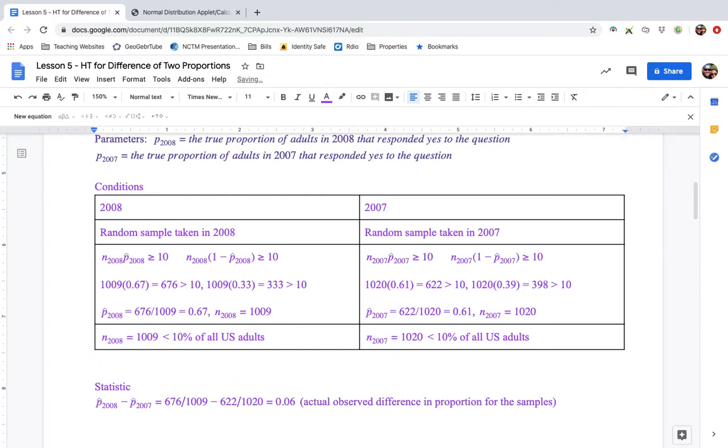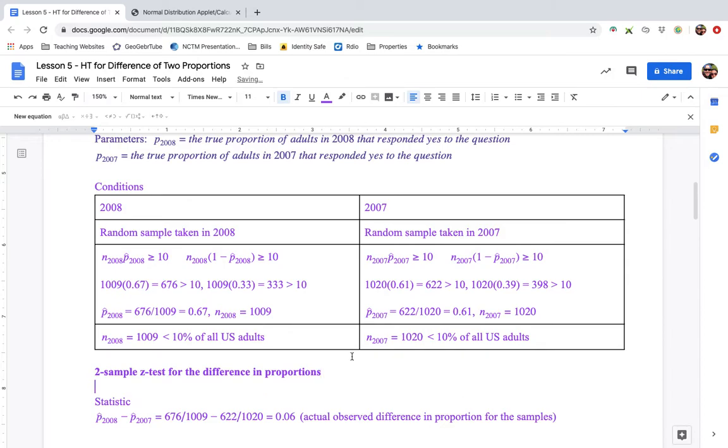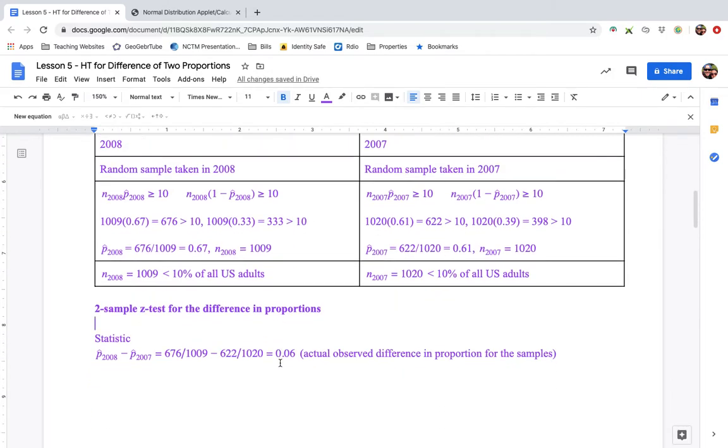We call the type of test we are going to do a two-sample z-test for the difference in proportions, or just a two-sample z-test for proportions, however you want to write it, but you must say the type of test we are going to do. Two-sample z-test for proportions, or for the difference in proportions, and we'll look at that on the calculator after, when we do the second problem.